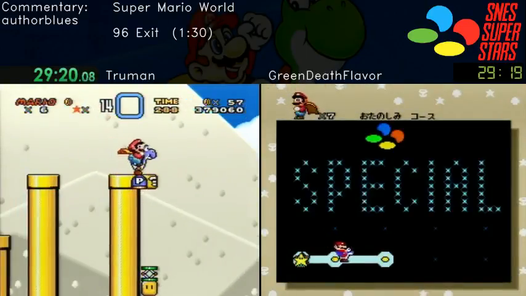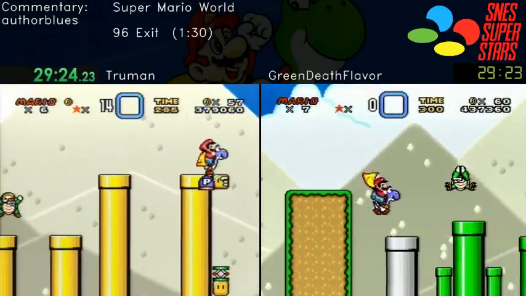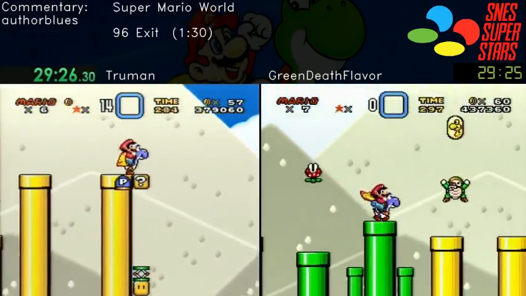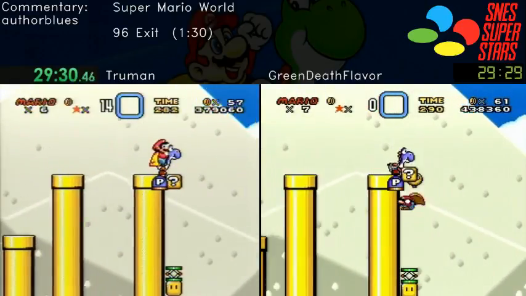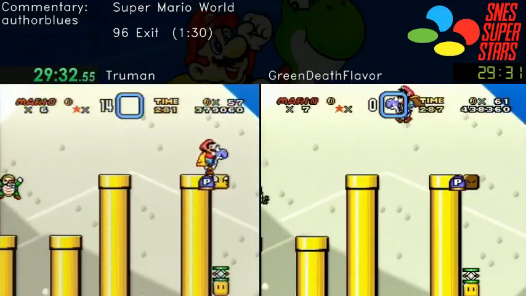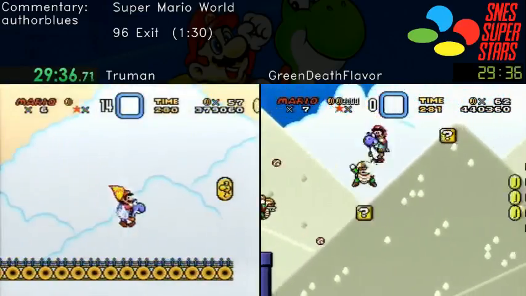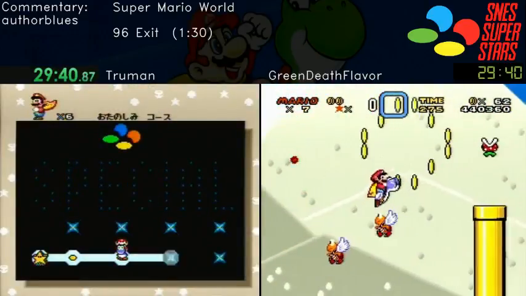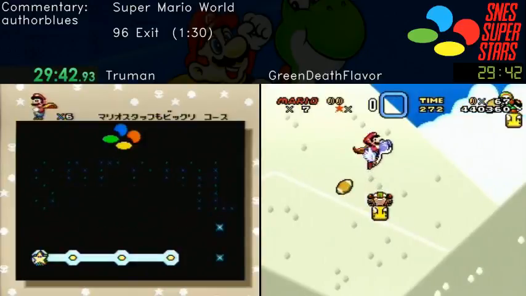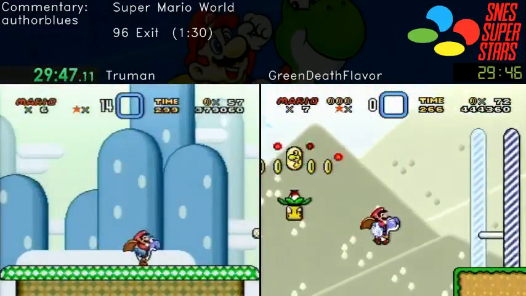Come on. Come on. Okay, Truman's having a bit of a rough time with the wing block. Tubular. Oh, that's unfortunate. So all told, between how difficult of a time Truman had getting wings, and Green Death just going ahead and going along with it, I think a lot of that came out in the wash.